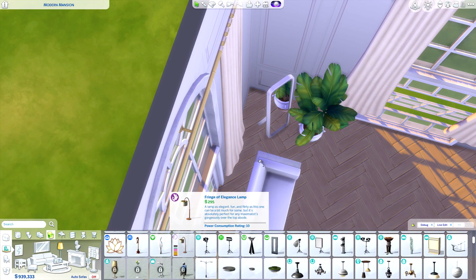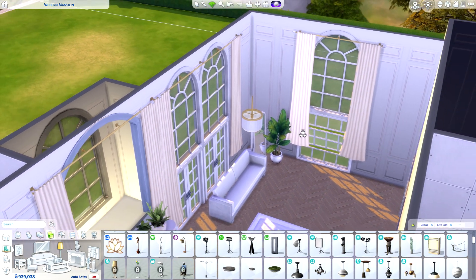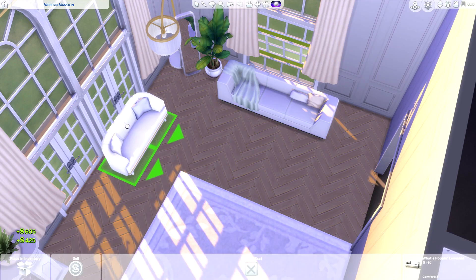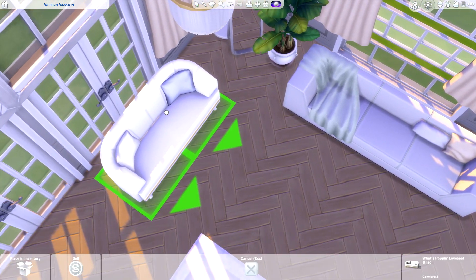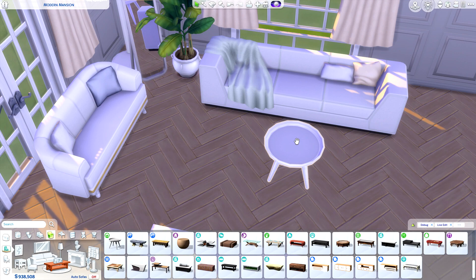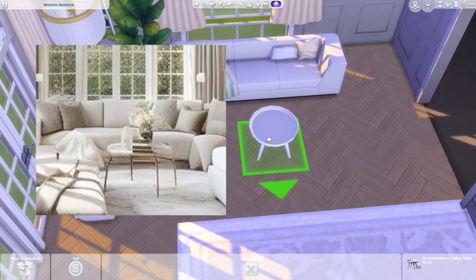One of those hanging lamps — this elegant one — placed in the corner. Not a bad design choice. I'm considering changing these sofas to be from the same pack. They kind of match but at the same time they don't, and they come with their own pillow. I like the addition of the blanket as well — it adds realism. The glass table matches the most to the picture because it has really nice thin legs and it's a small side coffee table, which works best for this space.